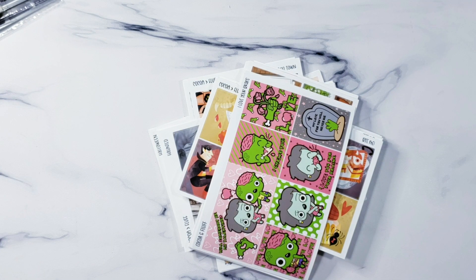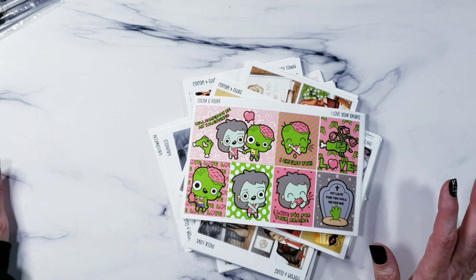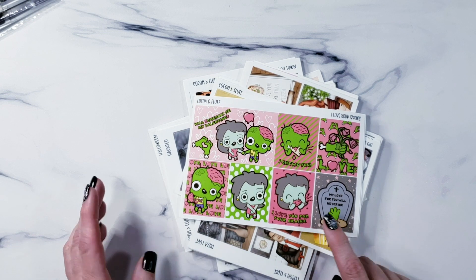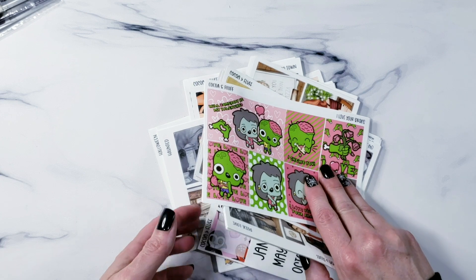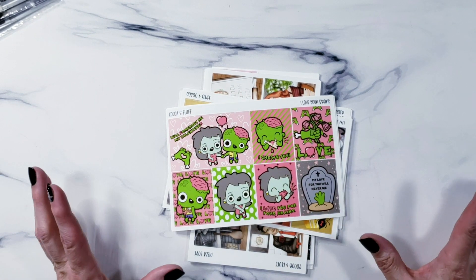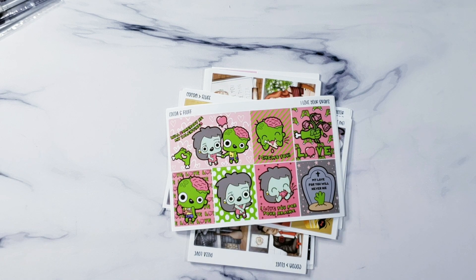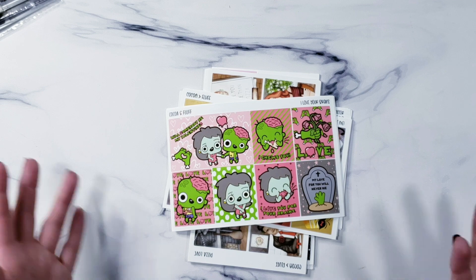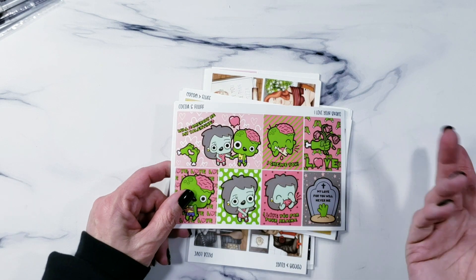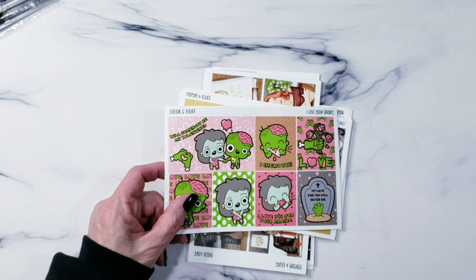I may not have time to doodle anymore given how much I have to put into the website, but I'll try. Next are some Valentine's Day — or rather Valentine's-adjacent — kits. I know a lot of people aren't into doing Valentine's Day spreads every week, since it's only really one week out of the entire month. So I wanted to do kits that can be used for Valentine's Day but can also be used for other things.